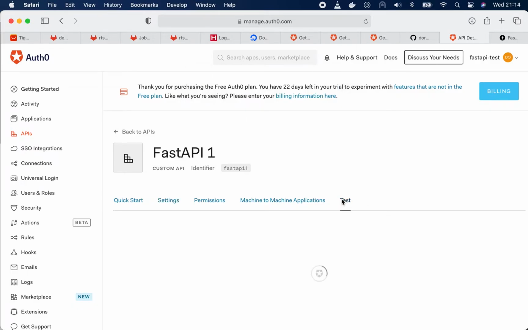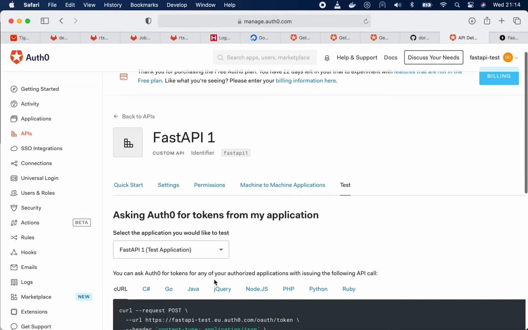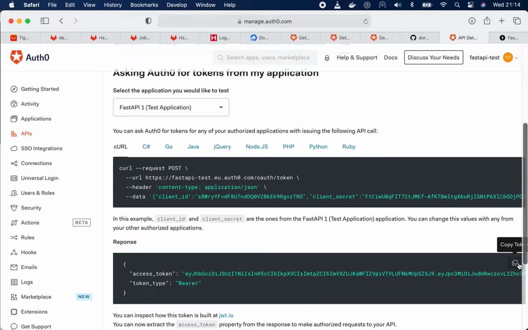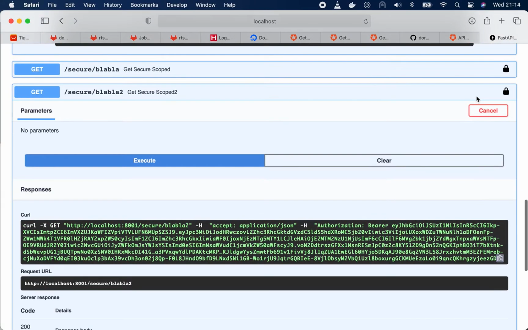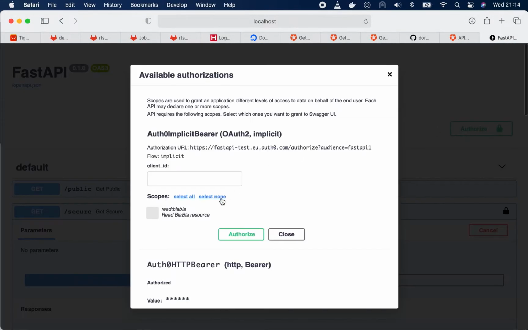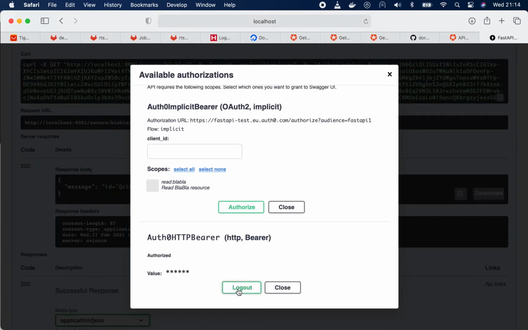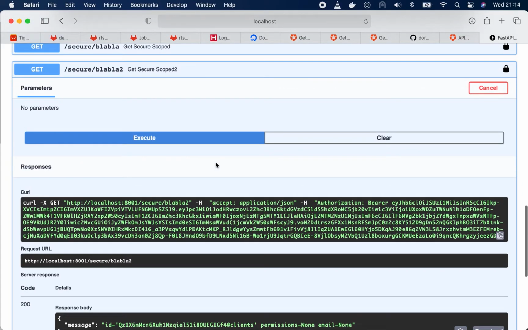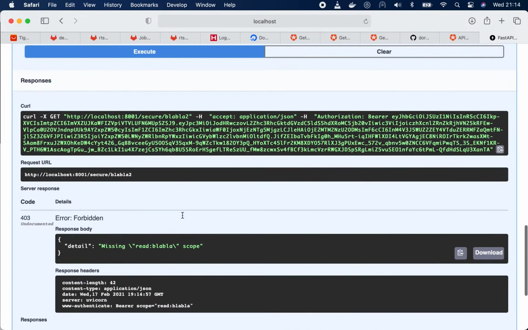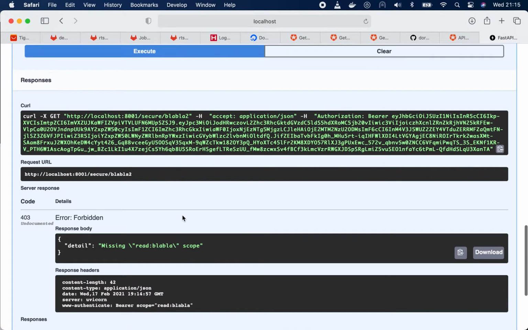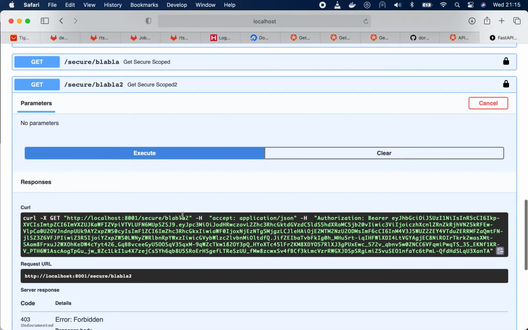We have to obtain again a token, copy token. Okay, authorize, log out, log back in. All right, so let's do it again. Oh, it's missing the blah blah scope now.